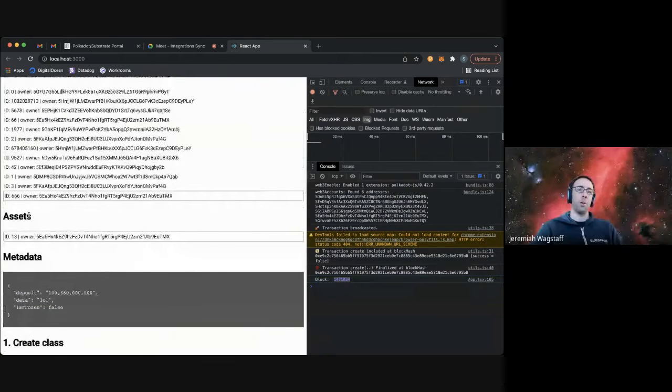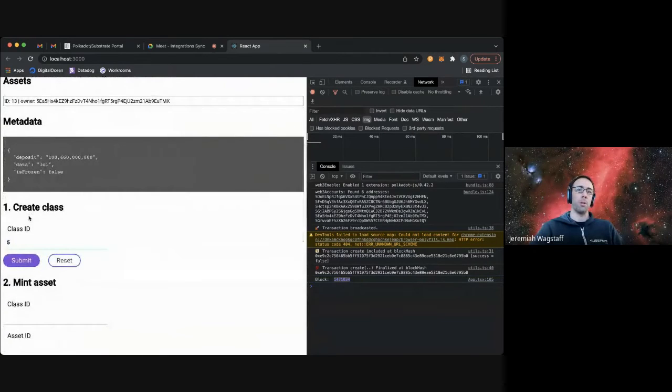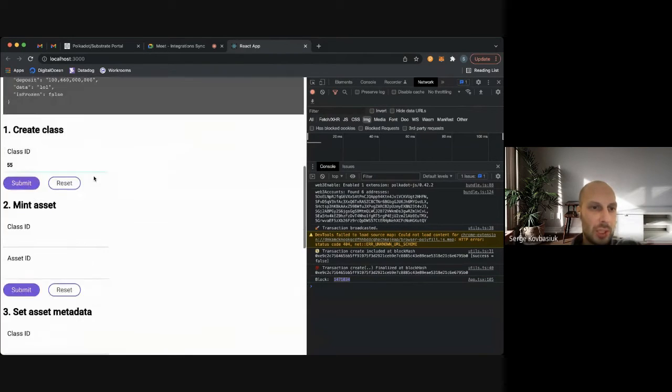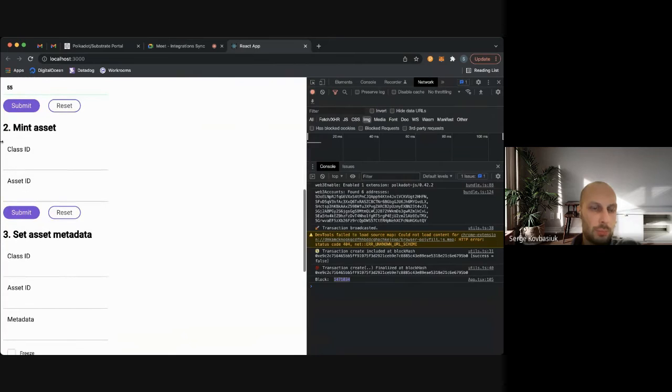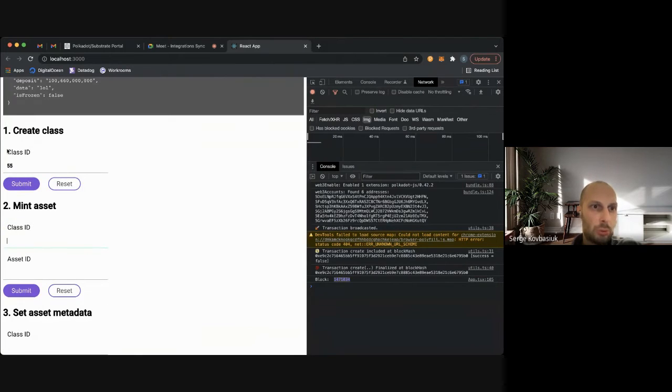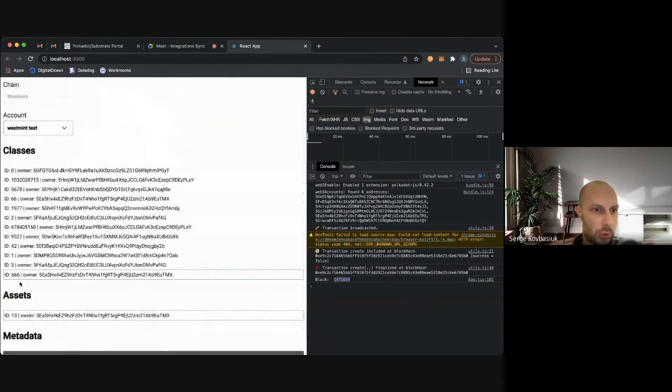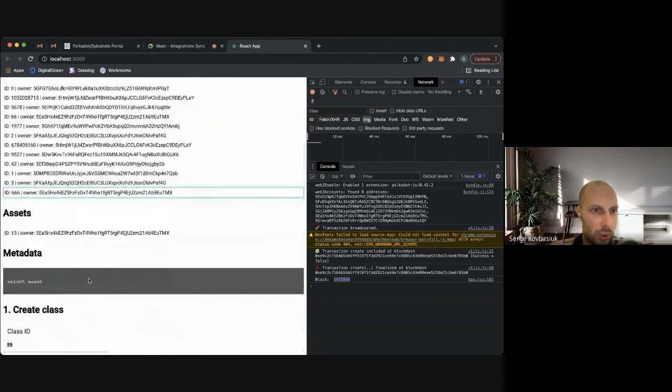Why don't you just walk us through with an explanation of what it does, Serge? Yeah, so first you create a class, and then you can mint an asset. You have to specify the class ID. So when you create a class, you specify the class ID. I think we can mint an asset for one of the classes I already have.